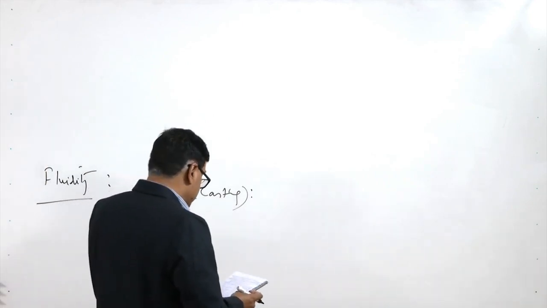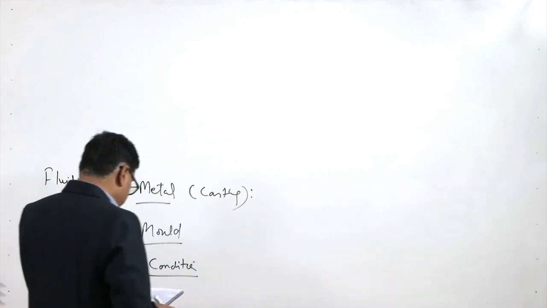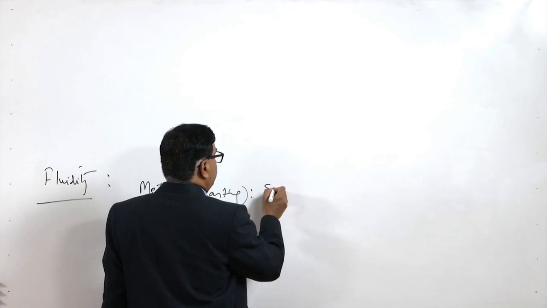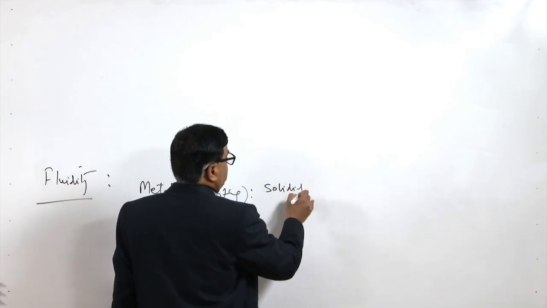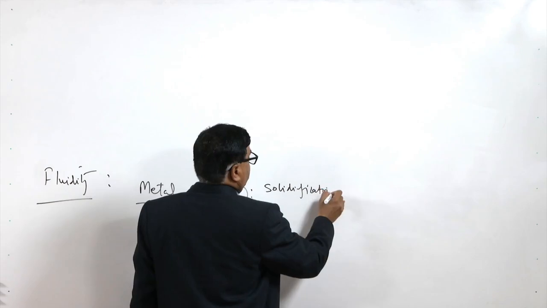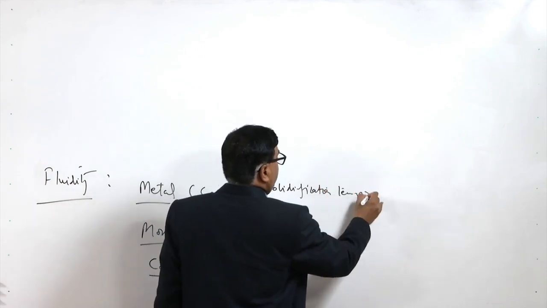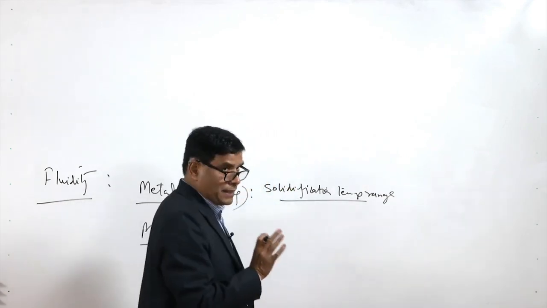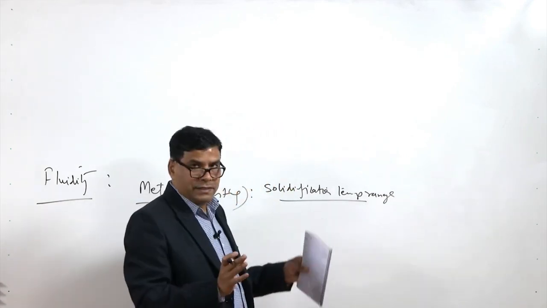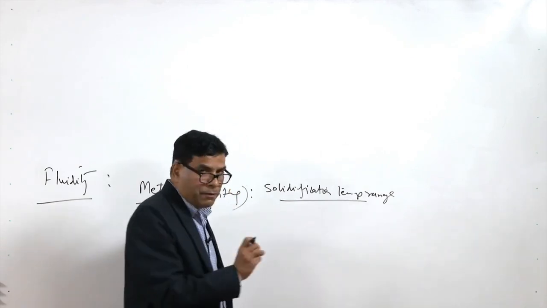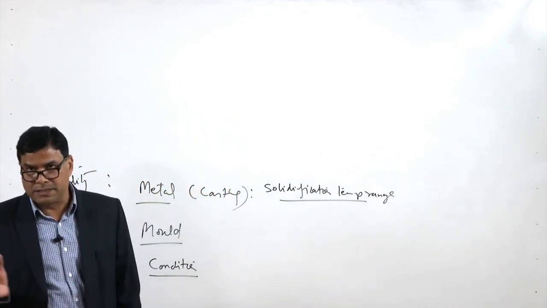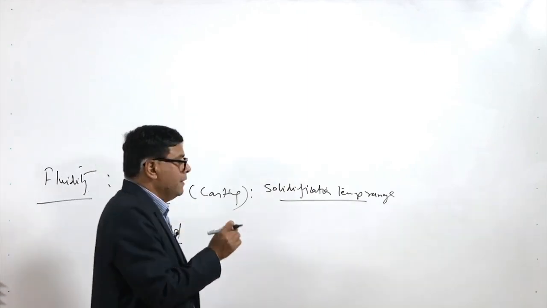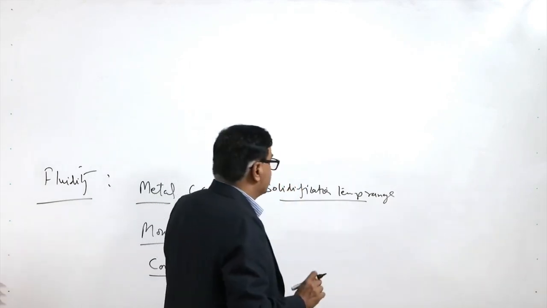So, the properties related to the metal which will be affecting the fluidity include the solidification temperature range. It is always desired that the range is as small as possible. Wider the range, lesser will be the fluidity. So, pure metals and metals of eutectic systems result in much better fluidity as compared to that of alloys with a wider solidification temperature range.